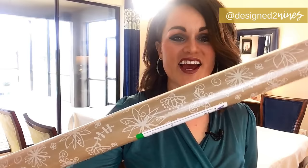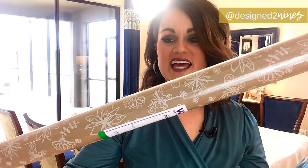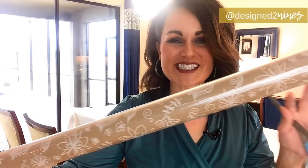By now you certainly know that I love to use wrapping paper on top of my tablecloth. And the one that I've selected today I got at the Dollar Tree. And I just loved it because it had kind of like that natural craft paper look, but it had little flowers on it that were in white, but it was really subtle, kind of like a nice little textural nod to spring. And I just love it. Let's put it on.